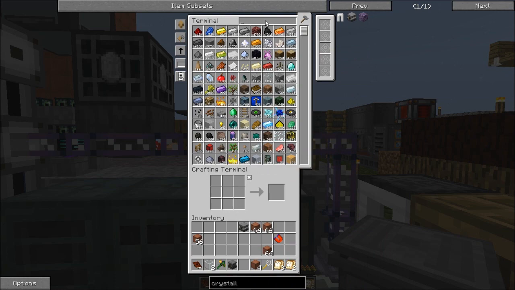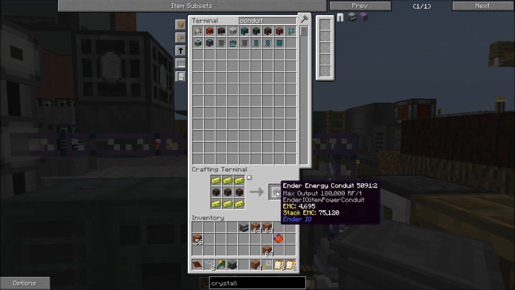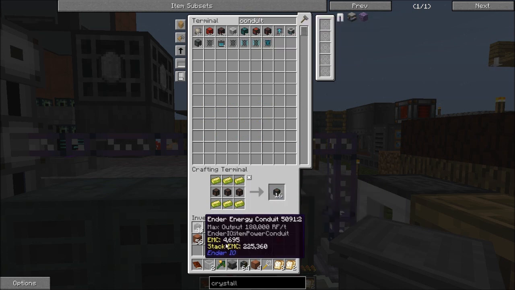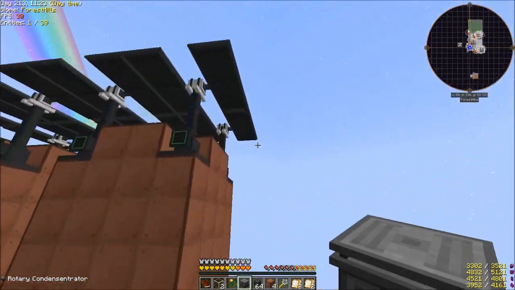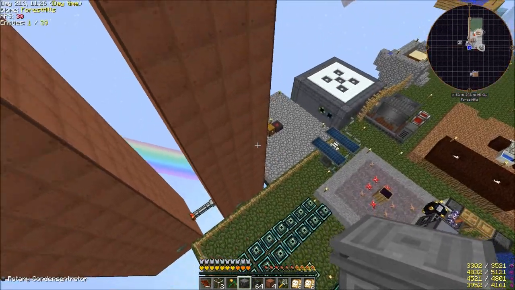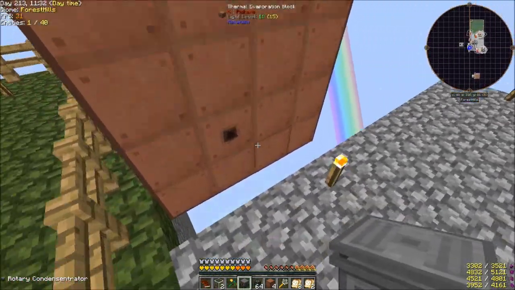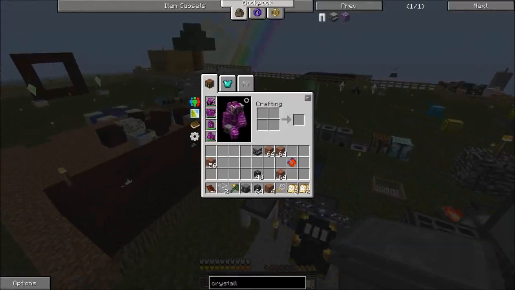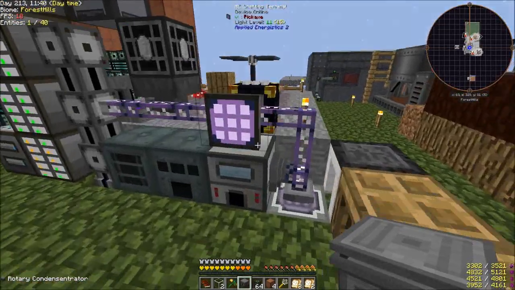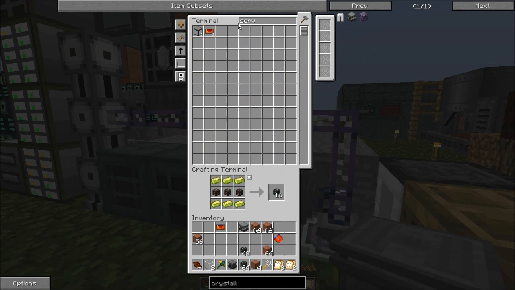Okay, we're also going to need some conduit, which I'm going to make some more of this Ender energy conduit, because that's pretty much what I'm using for the moment. I am going to be switching probably to cryo-cooled flux ducts for a lot of my power needs. Now, we need to get lithium out of here and into the rotary condensator. That is going to require another servo and the fluid ducts that I made.